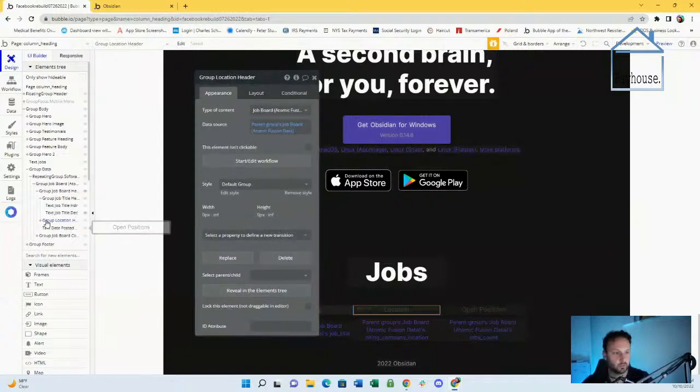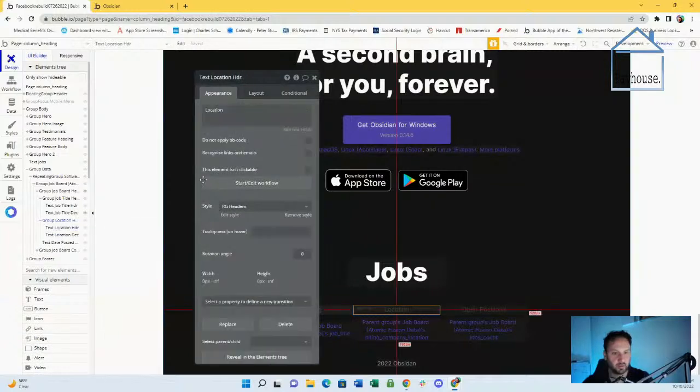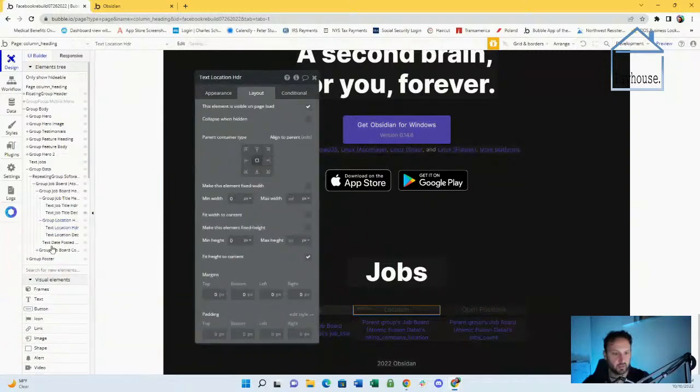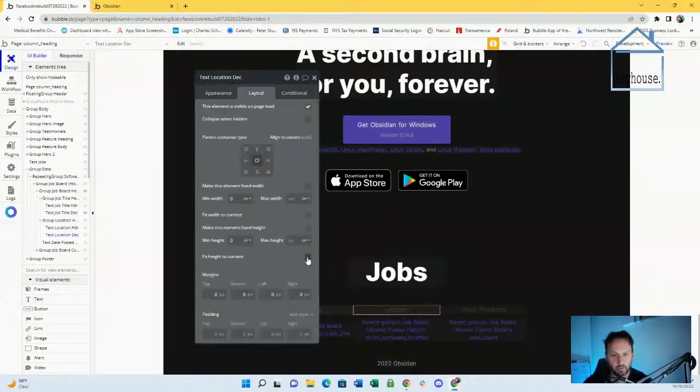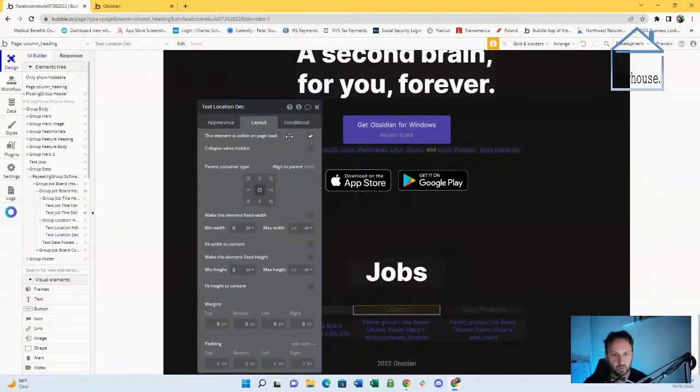Okay, cool. We should have 2 text elements in there. We do. We go to layout. We center it so they're right on top of each other, so the user doesn't know that they're not clicking on the element that they think they are. And let's get rid of the edit me. And we will uncheck fit height to content. Again, we made that mistake before. I don't want to do it again.